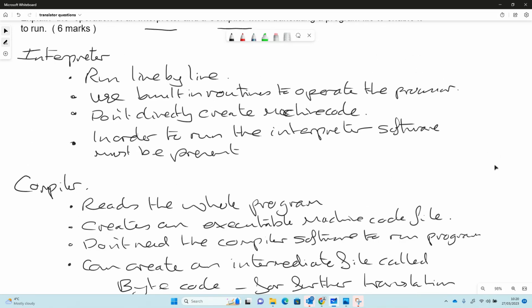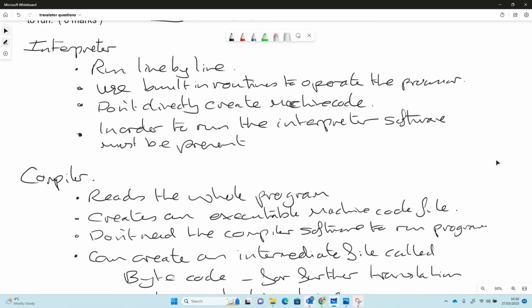So I wouldn't necessarily write those things like I've done in bullet points. I've just done that so it's easier for you to see, but you might write a little bit of prose for this, because one of the marks might be there for having a coherent argument or a coherent set of writing. The other thing it's looking for is the correct use of terminology.